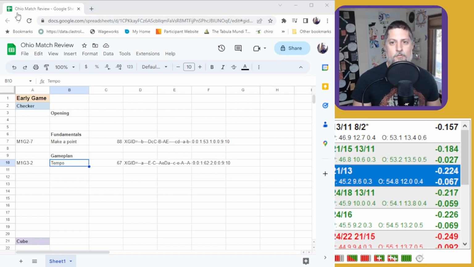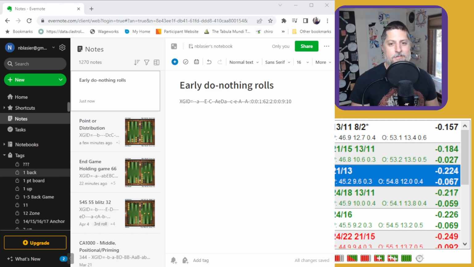But okay, so over in my notes here, we'll say early, I used to call these do nothing rolls. So I tend to get tripped up a lot. Here, I'm going to pull the spreadsheet off and the Evernote up. I tend to get tripped up a lot when we roll something that just isn't really productive and we're choosing, especially in the early game, the best of very weak options.